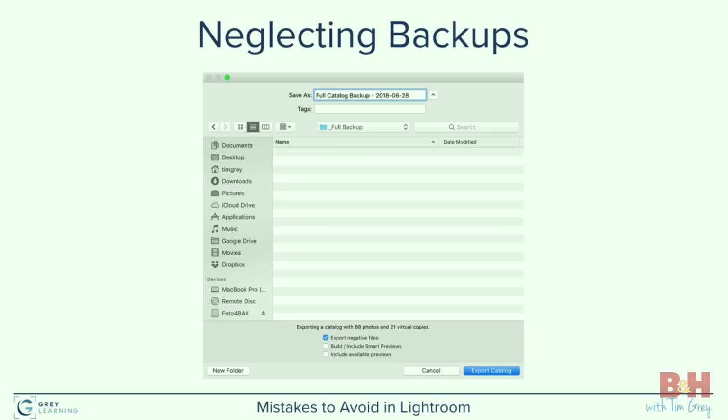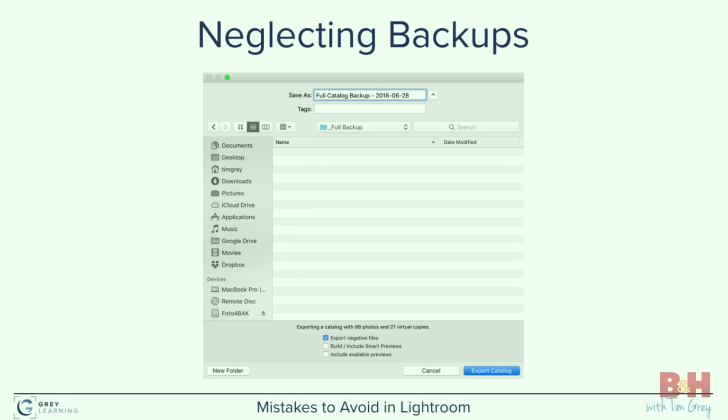So I can navigate to the location. Maybe I want to take some photos or have somebody go work on some photos. I can export photos onto another external hard drive. The reason I think of this as a backup is that you could simply select every single photo in your entire catalog. So inside of Lightroom, go to the catalog section of the left panel in the library module, and you'll find all photographs.